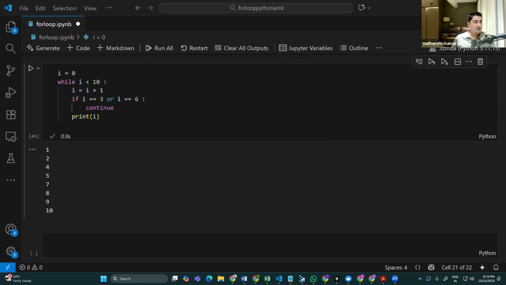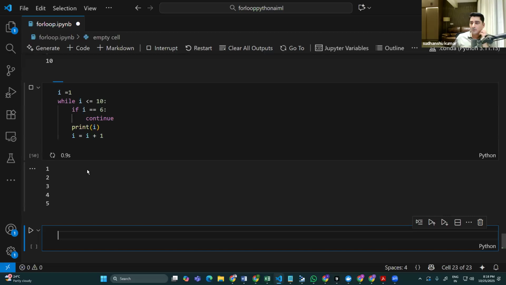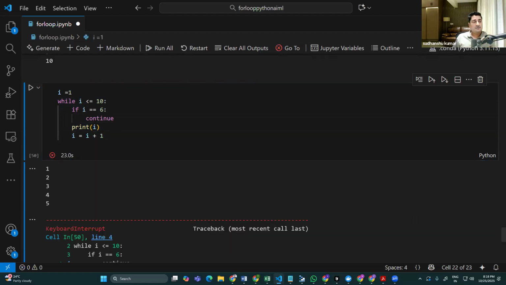Okay, so some people have pinged me some code. Let me see what is the issue with the code or what you are trying to understand. Okay, so what are you trying to understand in this one? Infinite loop. Yes. So it's the same condition, right? It's the same condition that I have explained to you. So here i is equal to 6. When it comes to 6, it will keep on looping and we are not incrementing the value. We are incrementing the value after that. So it's the same condition which I have explained to you.